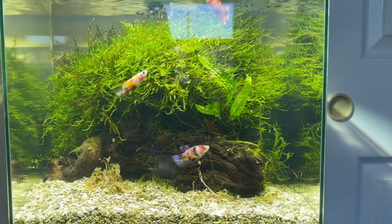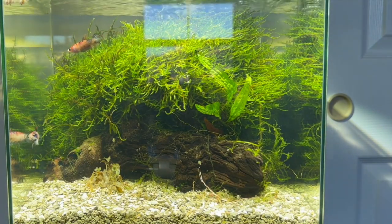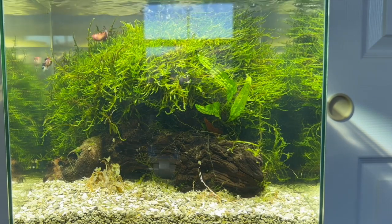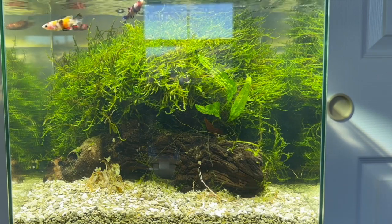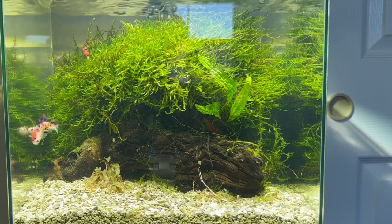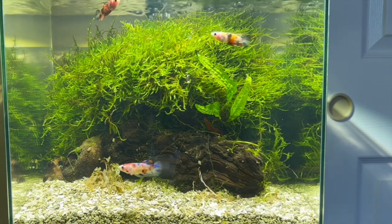Here's the aquarium within two weeks - completely cleared up. I did a water change the first week and another yesterday, and this morning it's completely clear. The crypt on your left hand side didn't do so well at all - it's kind of disintegrating. Going through that shock pulling it out of the open cell basket was a little too much for it. The male betta also did not make it like the females did. He seemed to just hang at the top and within a day the male betta passed away. The three females as you can see are doing okay, swimming around, not fighting, and seem to like the larger aquarium.